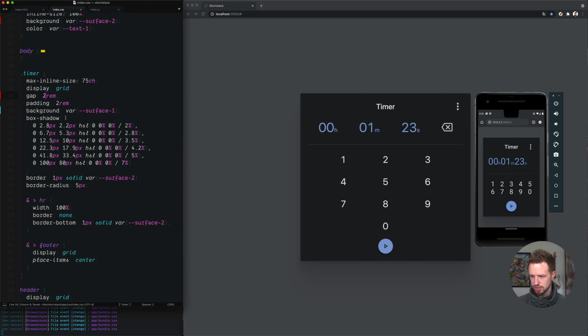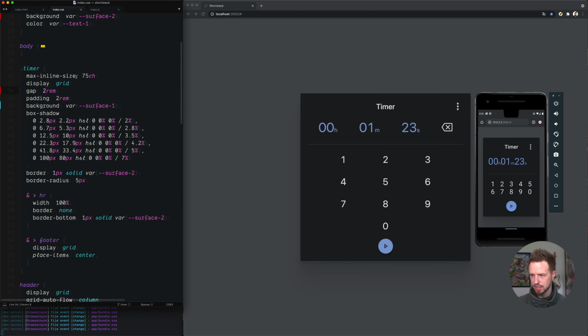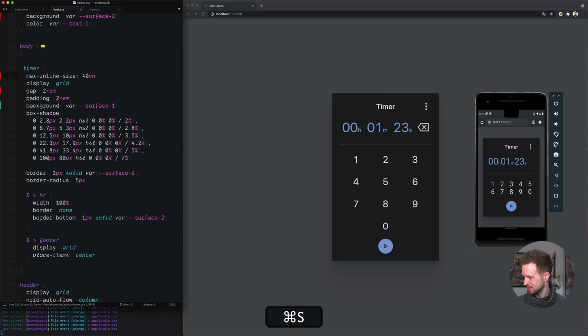Okay, and our max size, do we have a max width on here? I thought we set, yeah, max inline size, 75 characters. That was because our font size was so large. So now that our font size is more reasonable, I bet 40 is, yeah, I like 40 characters. There's something very nice about that unit. It constantly shows up in my stuff. So maybe 43. Maybe I should just start using 43 characters everywhere. No. All right.